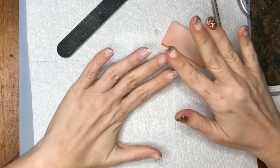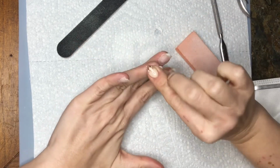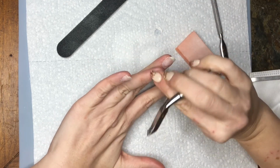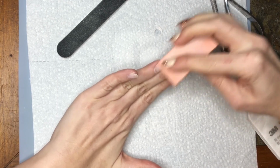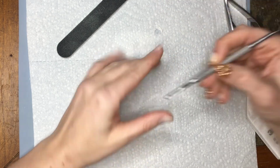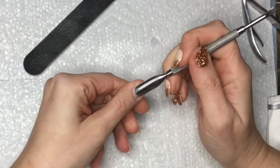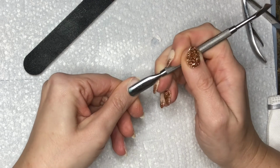Okay, so I buffed and filed the tops of my nail. I took those little cuticle trimmers and I cut off that piece that was lifted. I don't want that to be on there, and then I just kind of buffed that edge right there. So then what I do is I take my cuticle pusher. I got this on Amazon. I'll link everything below for you. And I just kind of push back my cuticle.